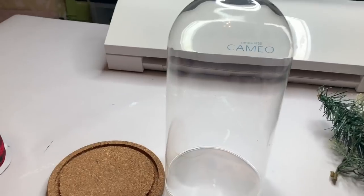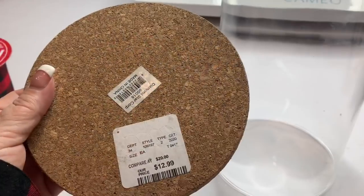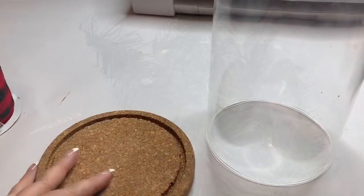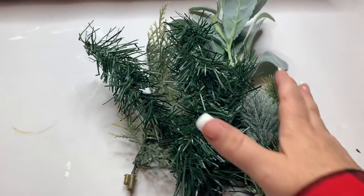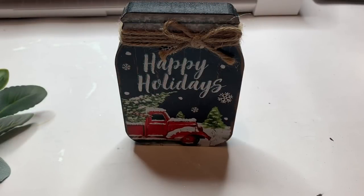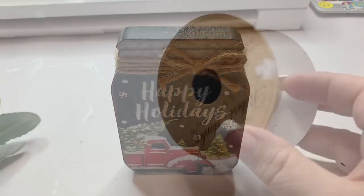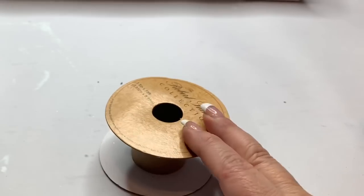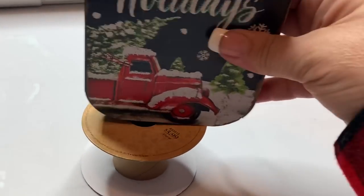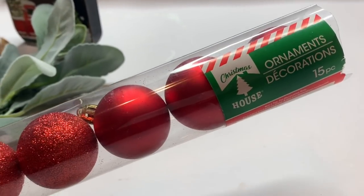For our second project, I'm going to be using this dome that I already had. I can't remember where I got it, but I know that Walmart has the same kind, about the same size. And I'm going to use some random greenery, just whatever you have left over. And then from Dollar Tree, this little wooden jar with the red truck and tree. It's so cute. And then an empty ribbon spool. I'm going to use that as a lifter for the jar so that it's taller inside of the dome. And then also some ornaments from Dollar Tree.